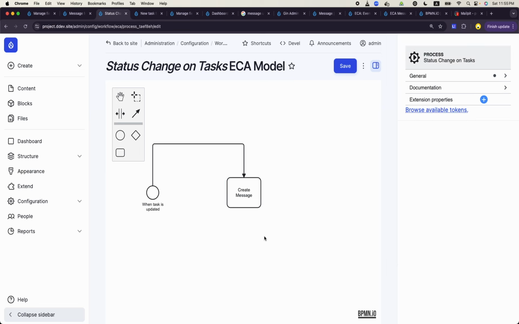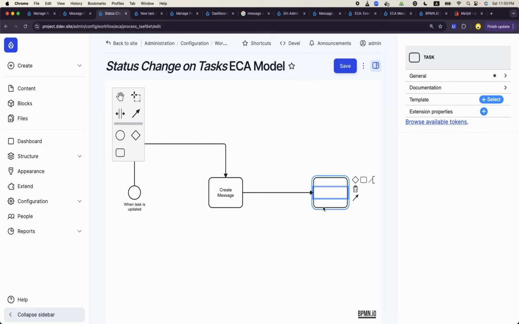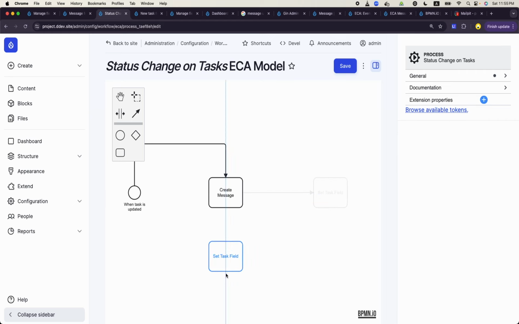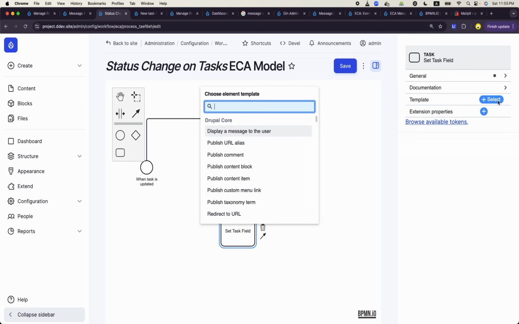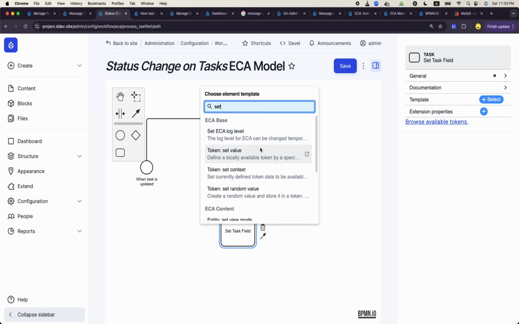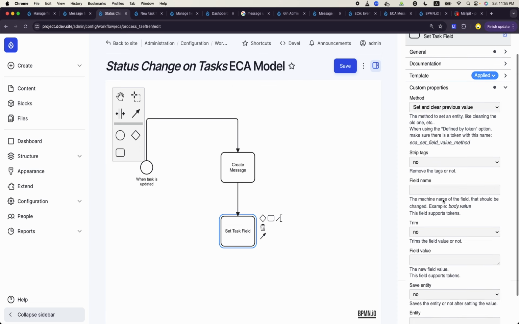Now we should assign the next two, and those are set task field. Remember, we need to, just like we did it in the first one, set a default, set a value, set field value. What should be the field name?